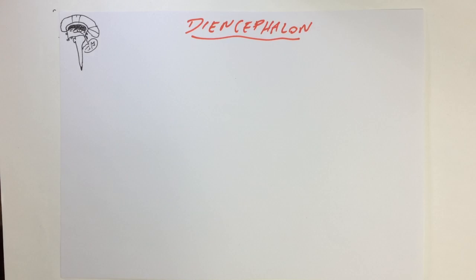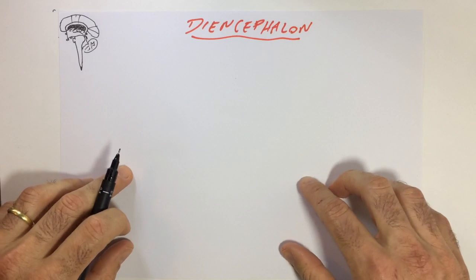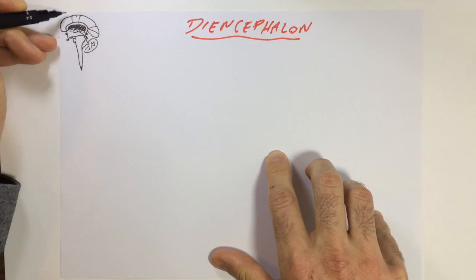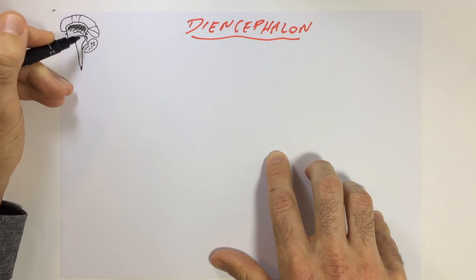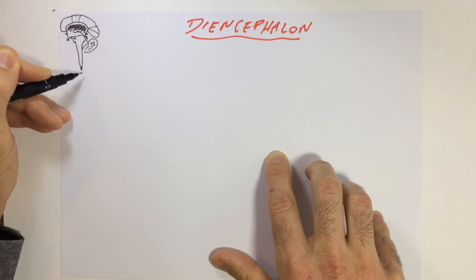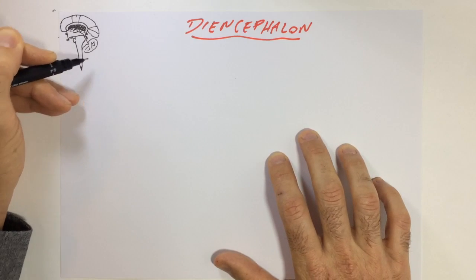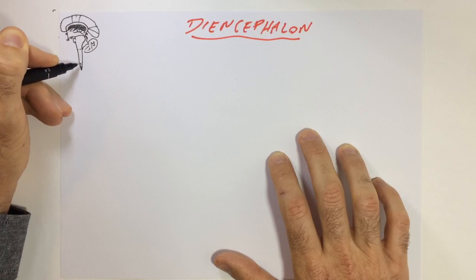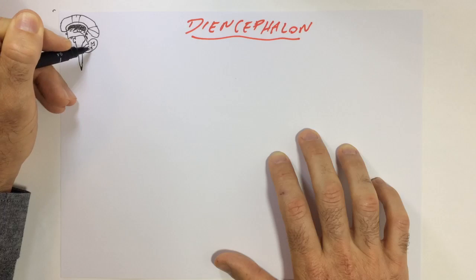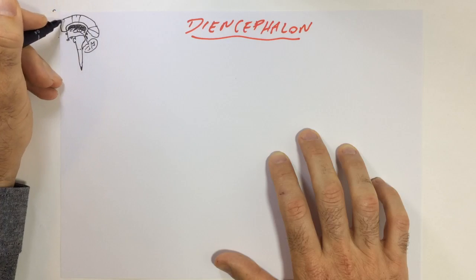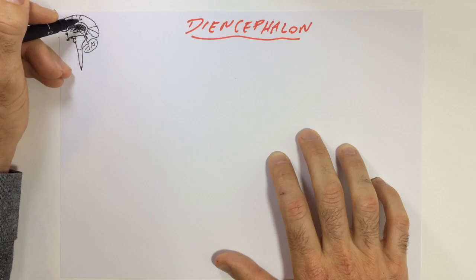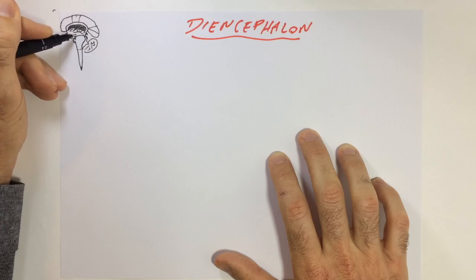Okay, so first off, we can start by drawing. I have the whole representation here, just for you guys to have an idea of what we're gonna be seeing. So here we have the whole central nervous system, actually the medial view of the central nervous system. As I showed there, here we have the spinal cord, the brainstem, cerebellum, and the cerebrum. And cerebrum divided into telencephalon up here and the diencephalon. So it's this inner part that we're going to analyze today.